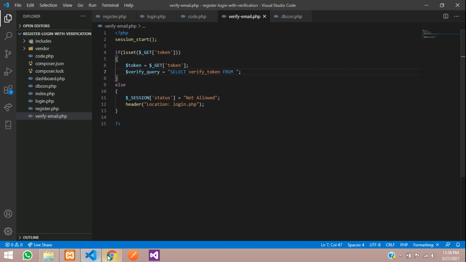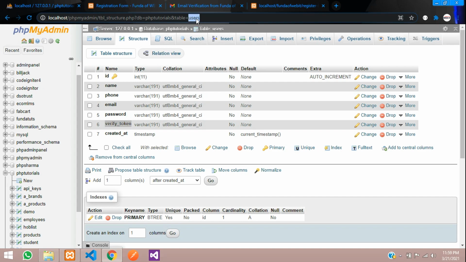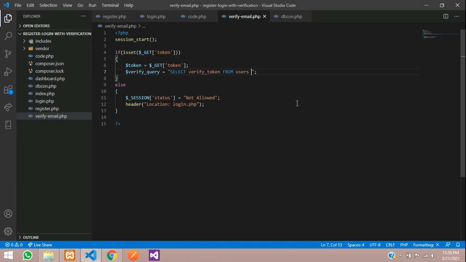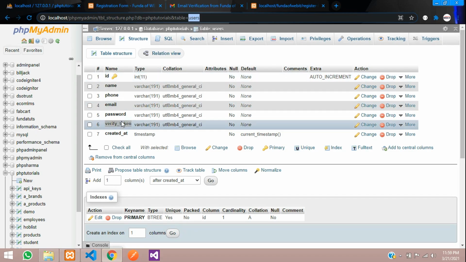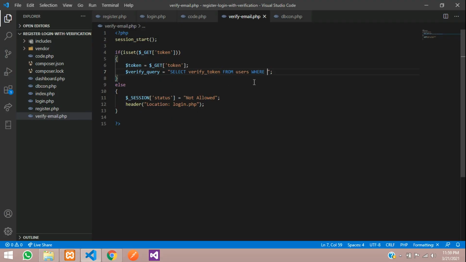from the table name. So my table name is users. Let's copy that users and give the where condition, where your column name again. So the column name is verify token. So let's copy, paste, is equal to, and inside single quotes you are going to paste that token.